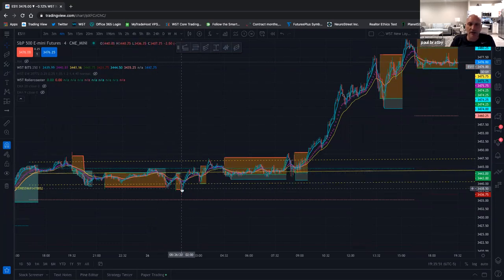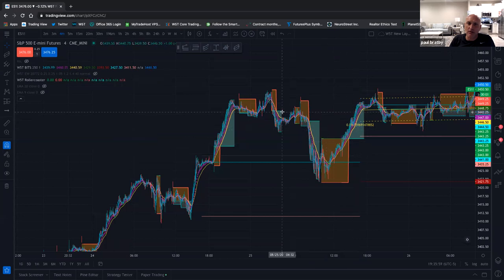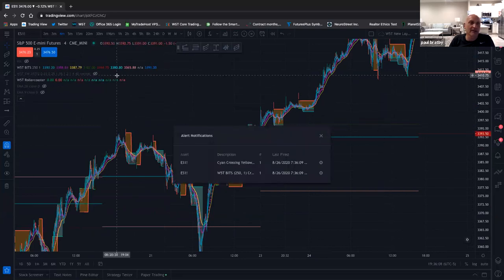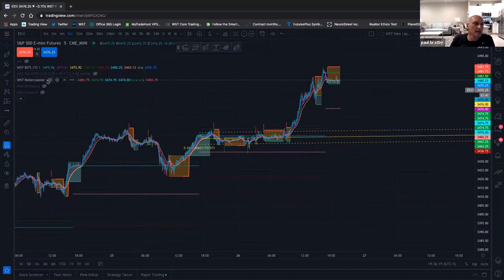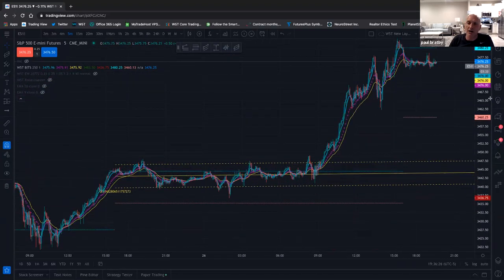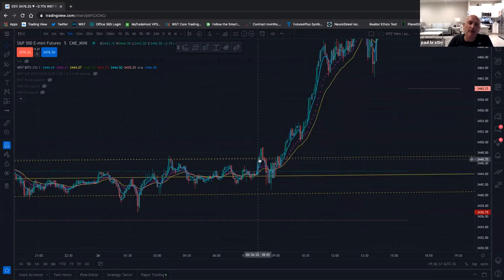This one hit the center channel line and pulled back. But go back and look at the previous ones. Great one, one that never hit, good one, small one, damn good one there. You just got to go back on your time frame and see what they're doing. 4 minutes, let's go to 5. At 5 minutes roller coaster's not popping off a lot, so guess what, turn it off. That's why these things work in tandem together, or try to. If roller coaster is not popping them off, then turn it off or put it on another chart. And bits is super accurate, really accurate on this chart, on any chart.